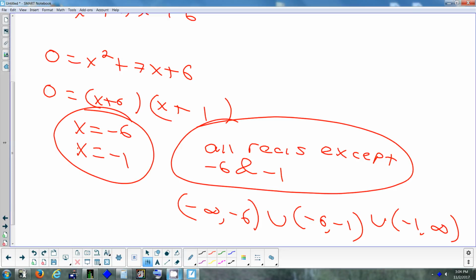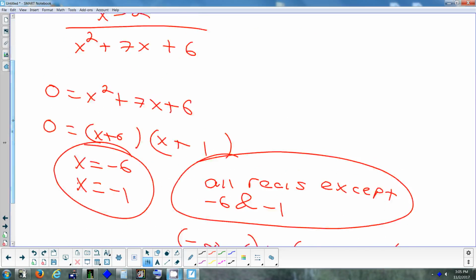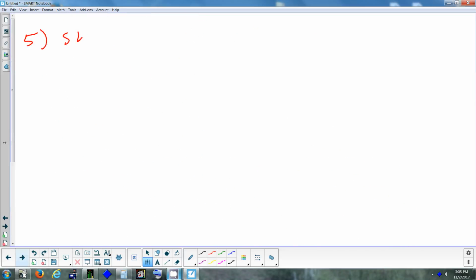Sketching. Do we want to look at a sketch? Yes, please. All right, so let's sketch. Let's try, and this is one where you're going to have a slant asymptote, so we're going to have to divide. I'm not sure how messy it's going to come out because I'm going to make it up. Let's try x squared minus 3x plus 1 divided by x minus 4. Okay, so I want to sketch that.